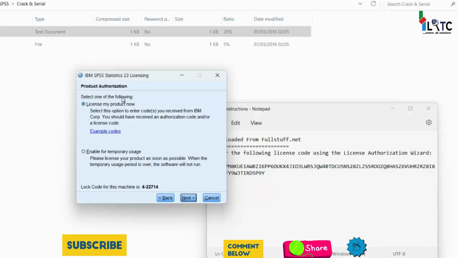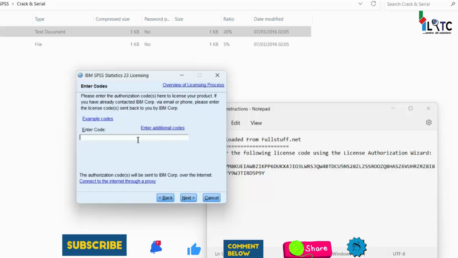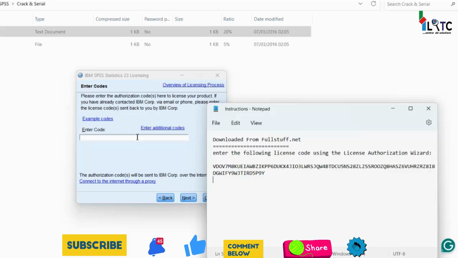Once you click on next, we have three options here. You can see select one of the following: license my products now, or enable for temporary usage. So you select license my products now. So once you select this, then you click next. So here you need to copy this license code and paste it here.